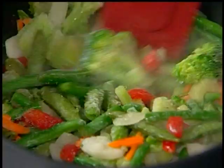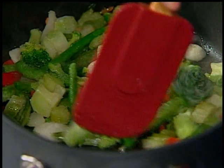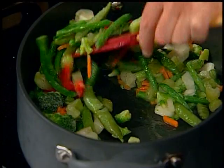This particular one has broccoli, red pepper, some celery, green beans, sugar snap peas, water chestnuts, just different things in there. But whatever blend you like will work. Sometimes I find a blend that's got little bits of noodle in it. I really like those too.